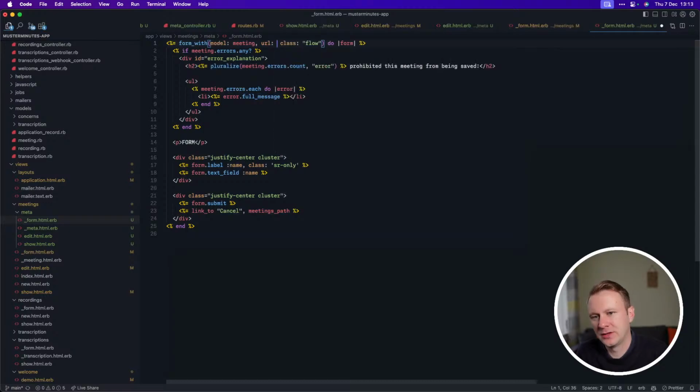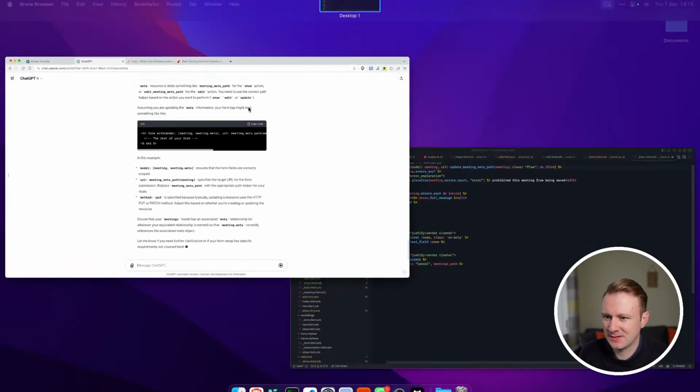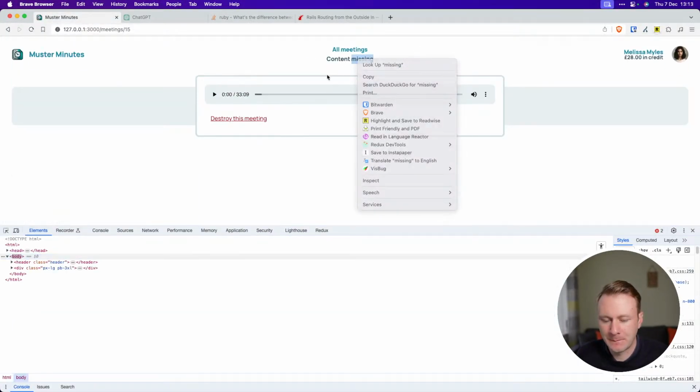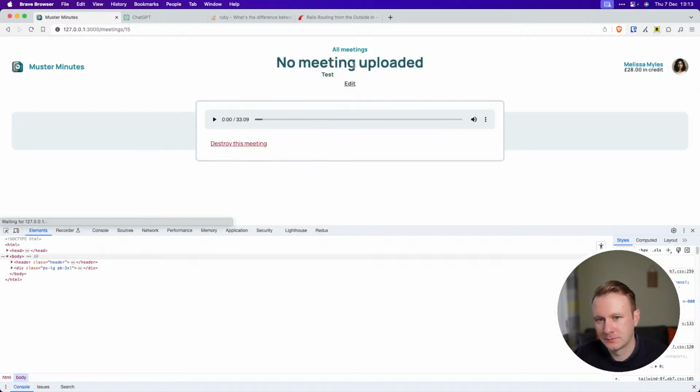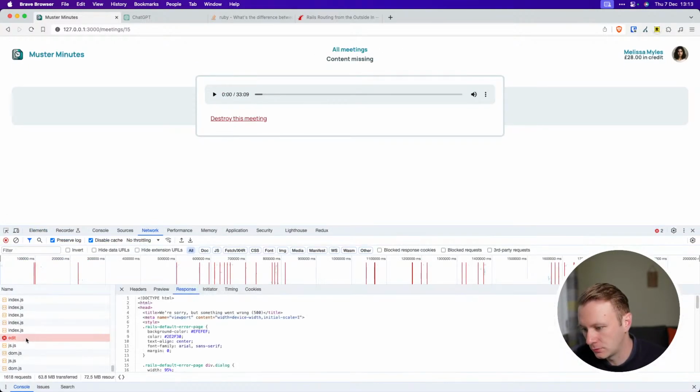But the path helper with the ID of the meeting. There, but we're going to be doing it to the update meeting meta path meeting. Is that right? No, it's not right. Something went wrong. Very wrong.